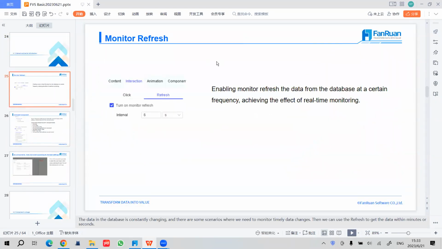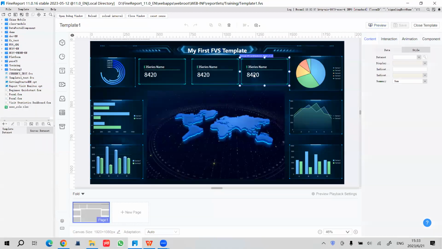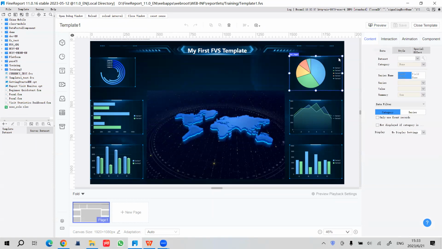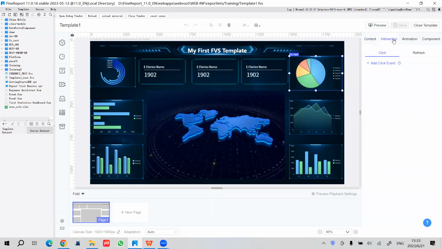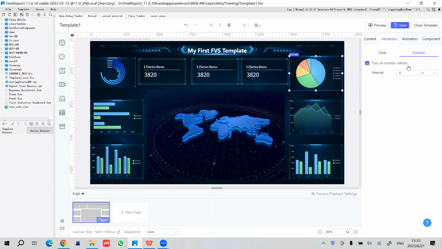First, you can see the refresh. For example, we can click one component and go into the interaction and refresh. We can turn on the monitor refresh.